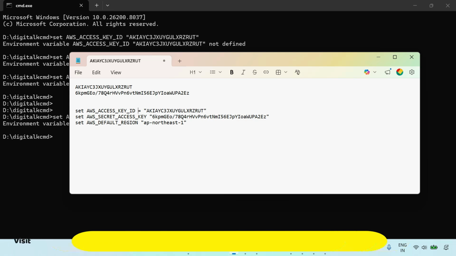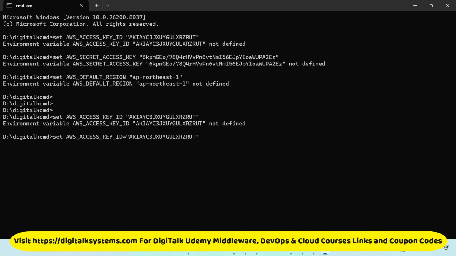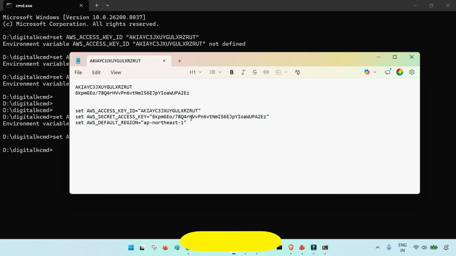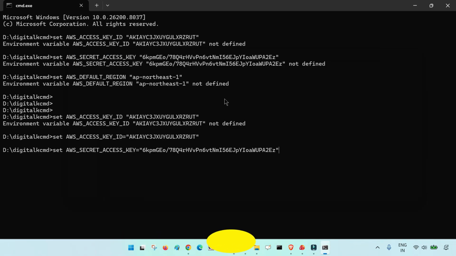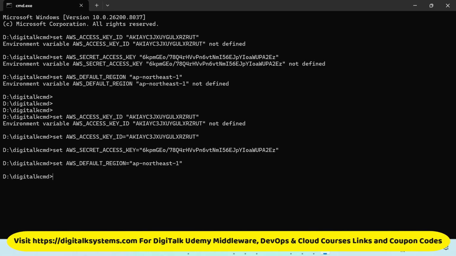So we have to give equal to, so this is equal to and this is also equal to. So this is the first set, this is the second, and this is the third. So I have added all three variables here.